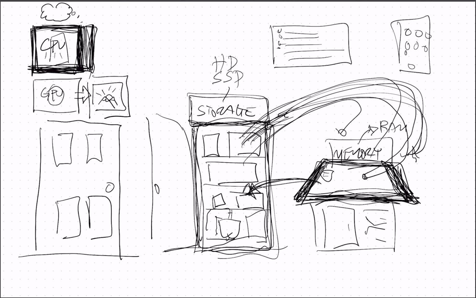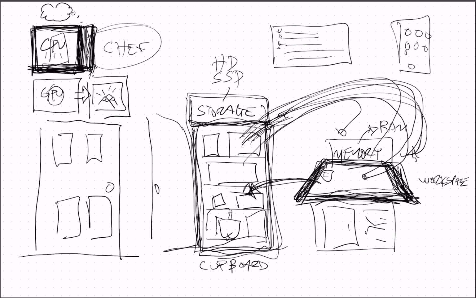So the metaphor that I want you to remember is that we have the CPU, that's like the chef in our example of the kitchen. You have the storage, which is like the cupboard or pantry in our example, and the memory, which is the workspace. And up until this point, we've been working with the chef. We can launch the app and it can do things and manage stuff just fine for us. And when we're running our app, it's running in memory. That's totally fine. But we haven't touched the storage piece.